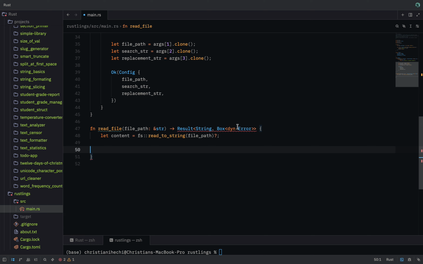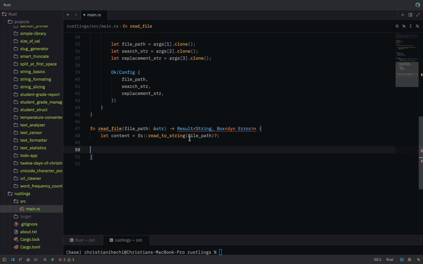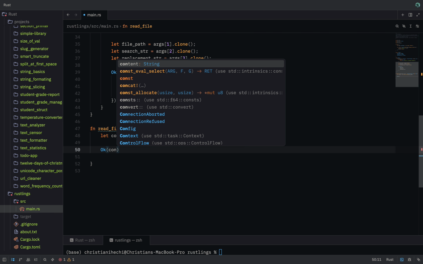Where are you sending it? Here. And remember, we say this error is not a particular error, it can be any error. So send it here to the error part. So if this goes through, what should we do next? We wrap the successful value inside here.